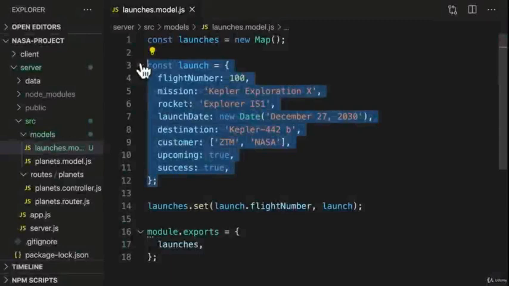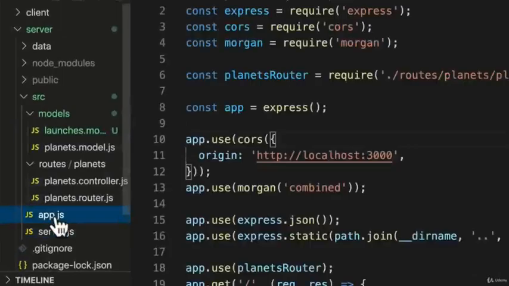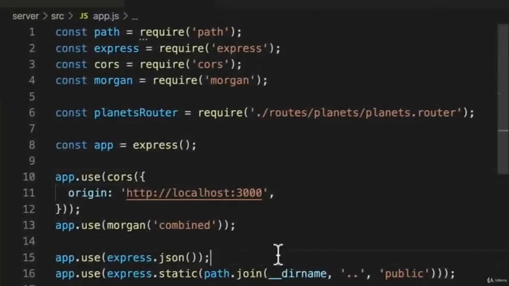We've gone through all of the hard work of building out our launches model and figuring out the requirements of what data we need to collect. With all of that out of the way, here's my favorite part. We get to add a new router into our application.